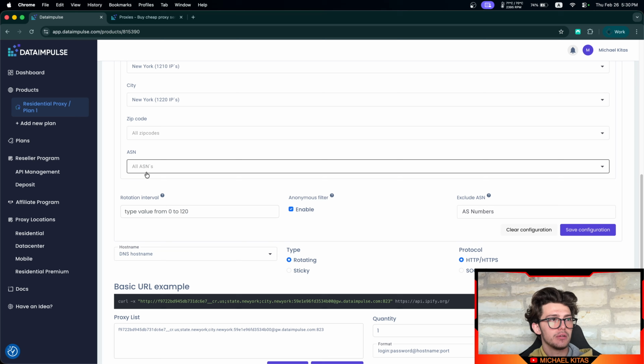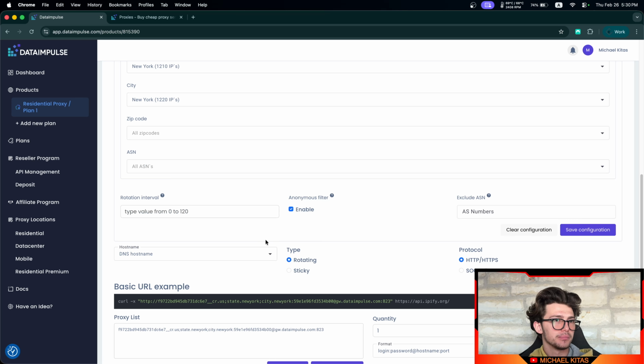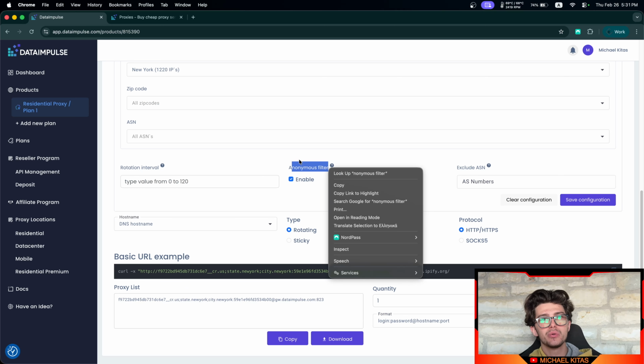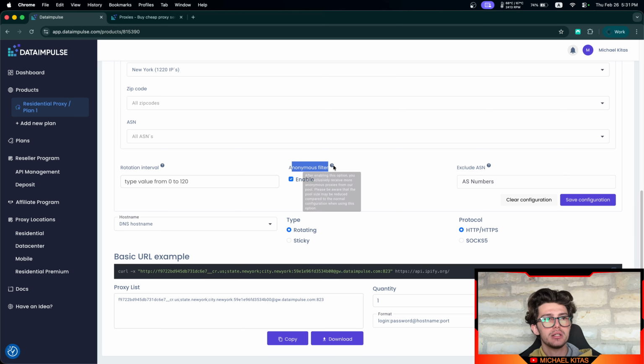Now here we can leave this as is, it doesn't matter. Make sure to use the anonymous filter unless you want the maximum pool size, but this is better if you don't. Pool size means basically, as I told you, they have 90 million IPs and you are rotating through them.